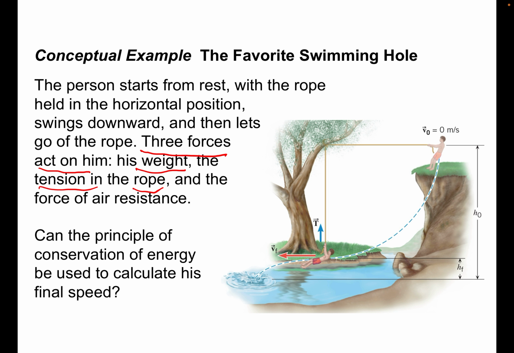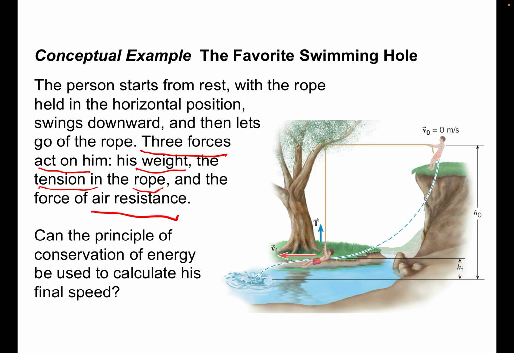Now, always remember, conservation of mechanical energy requires that the work done by non-conservative forces is zero. So we have to distinguish those three forces. Which force is conservative? Which force is non-conservative? Apparently, gravity is conservative. How about tension and the air resistance? Tension is not conservative. Air resistance is not conservative.